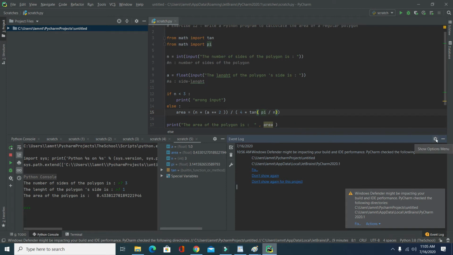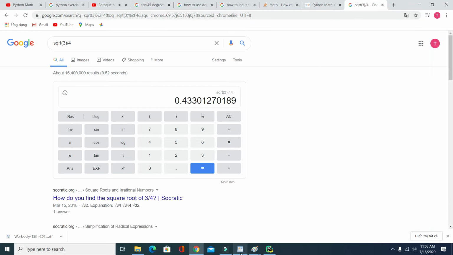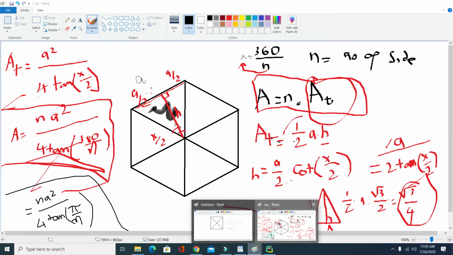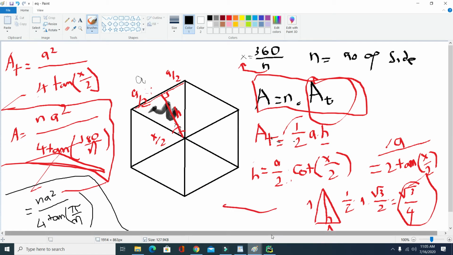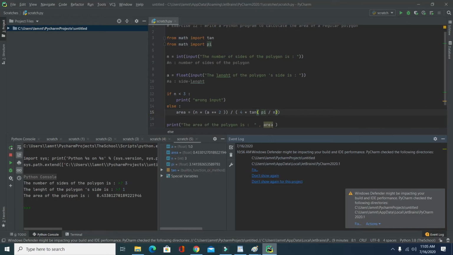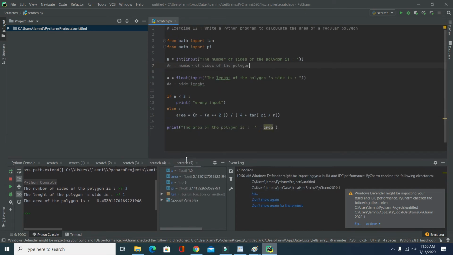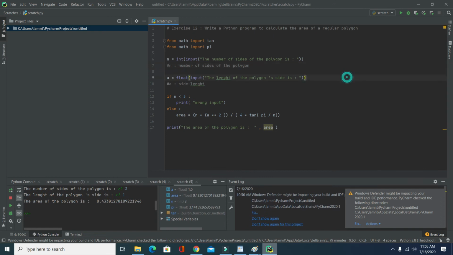We have to use radian units for this kind of computation, because that's what Python runs by. We do this just by changing our formula from 180 degrees to the tan of pi over n. That's all. It's simple. We just change 180 to pi, and that's going to work. So this is the code for today.